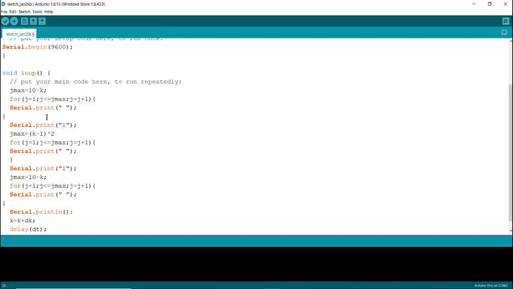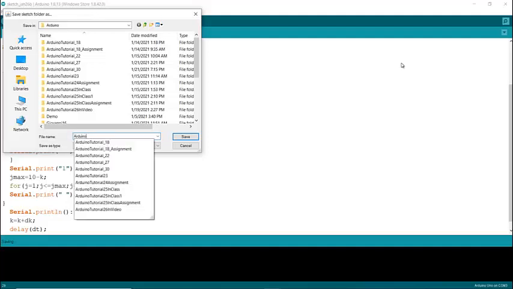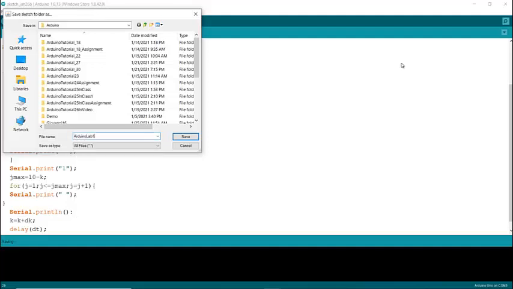Okay, so I'm going to try this out before I go any further. And one thing you can do is you can do this compile function, and before it downloads anything, it'll see whether you have any syntax errors. So let's just do that. I have to give this some names. So we'll say Arduino Lab 16 assignment.